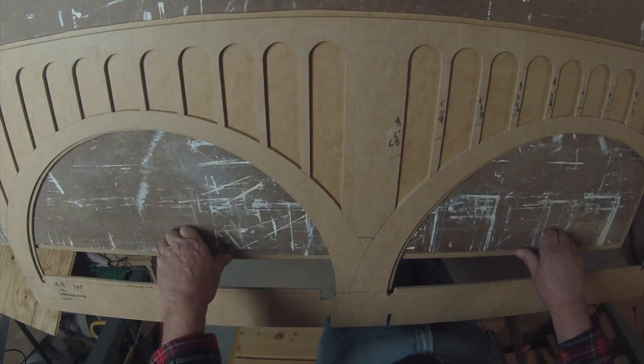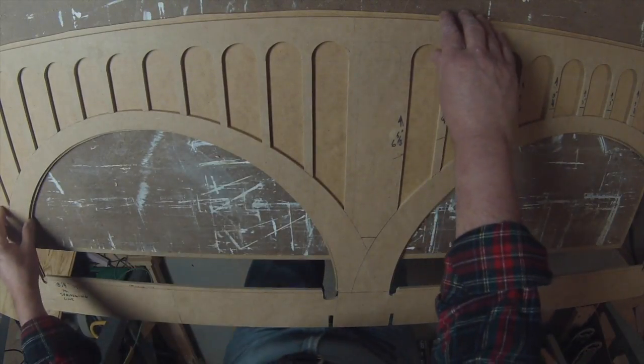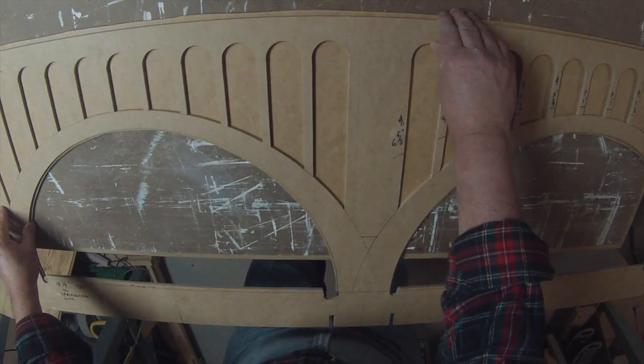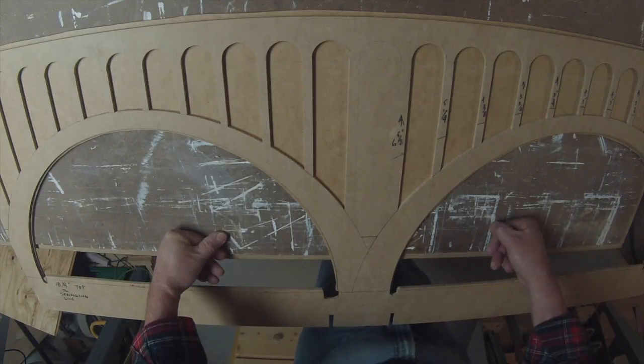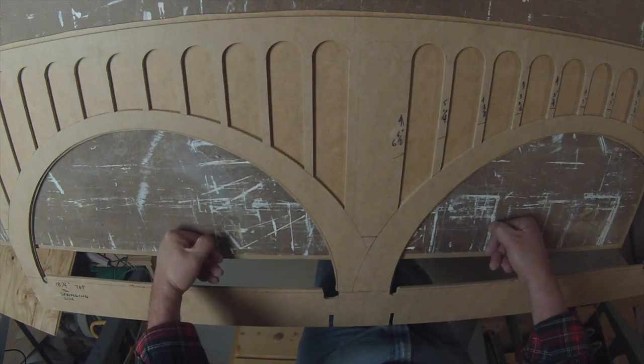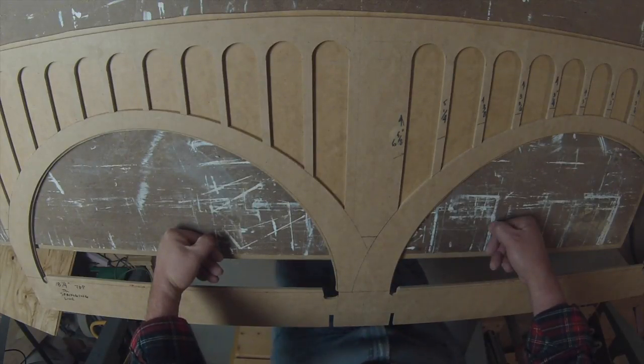It's not the easiest stuff to find here where I'm at in northern Illinois. I couldn't find it at Home Depot. I could not find it at Lowe's. We have a Menards. Menards is carrying it. It'll run about $10 to $12 a sheet. They've been running some sales lately on it, so I've been able to get it around the $10 mark.